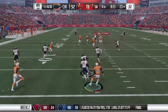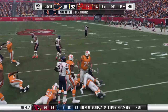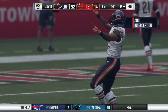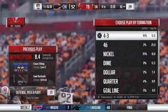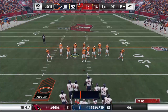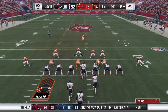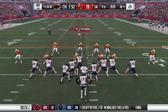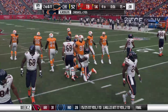And he's going to be intercepted a third time. Picked off by Mike Mitchell. And the return just out across the 15 to the 16-yard line. Well, this defensive pressure has been constant all game long. The pass rush, the coverage, they've all been excellent, and now they'll tack on an interception here as this one continues to slip just further and further out of hand. The win for the Bears just around the corner. They go down to a knee.